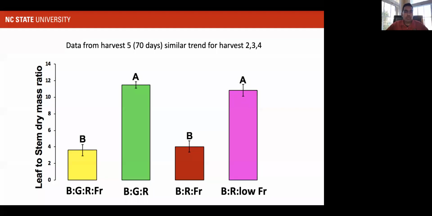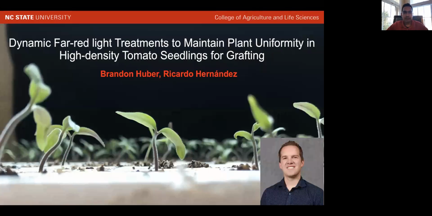So to conclude this study, we hypothesize that far red for lettuce is important or required for the detection of long days. That conclusion may be a stretch, but all these plants were grown at long days, and the only ones that bolted were the ones with the far red. So that's something that we can continue to investigate.